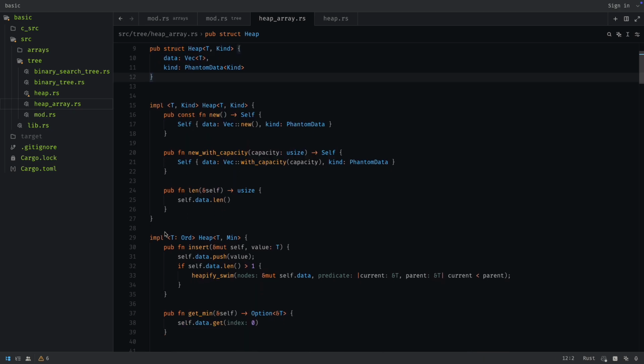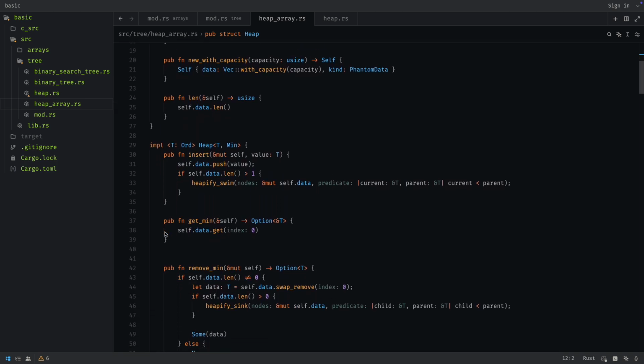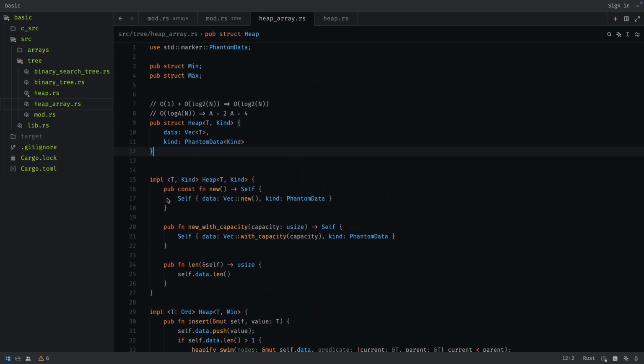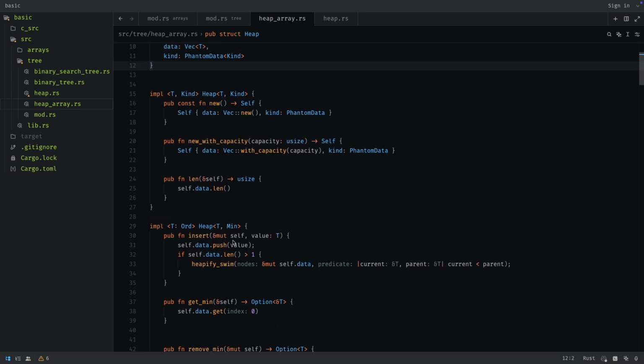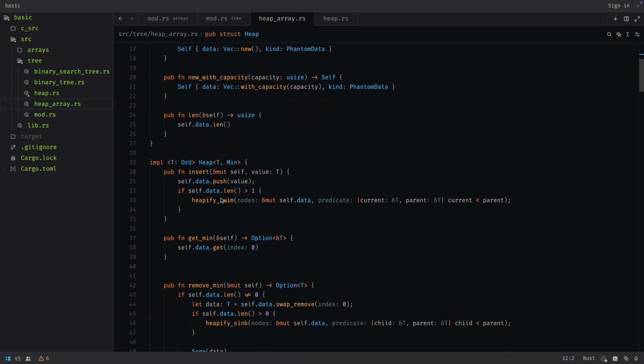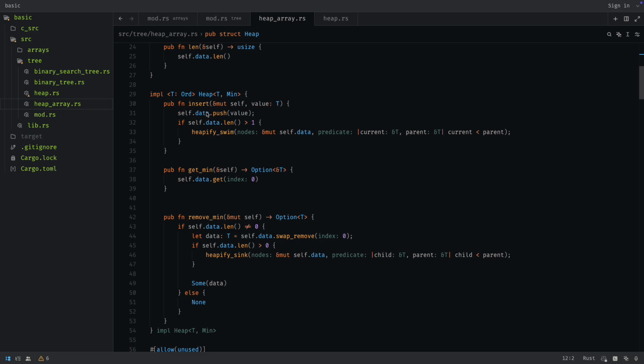And as I said, cache locality is everything. But now let's look at the implementation itself. We have a generic implementation for creating a heap and for creating with the capacity to minimize memory allocation. So if you know how many elements your heap is going to hold, then just use this function, because this is way more efficient than the function above. Then we have a length, which just returns the length of the underlying vector. Then we have a non-generic function, which is restricted to the min heap.